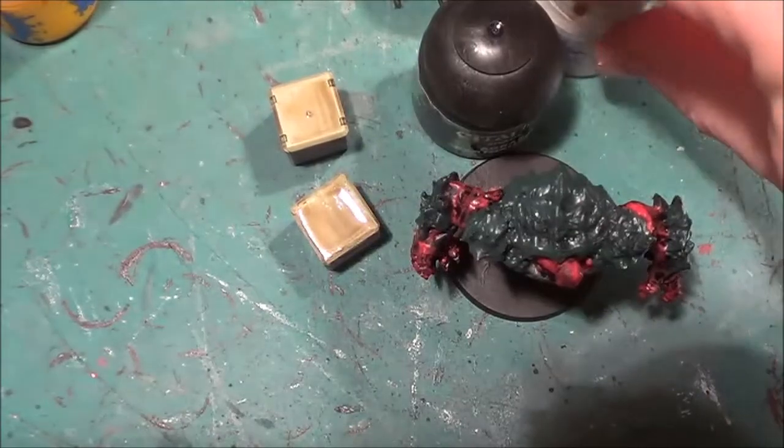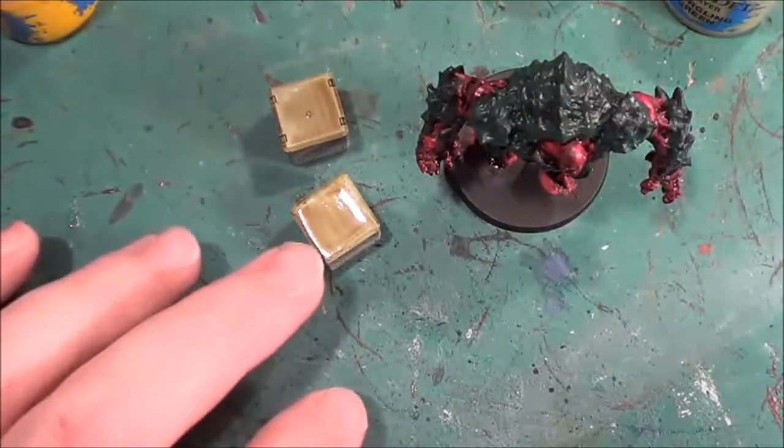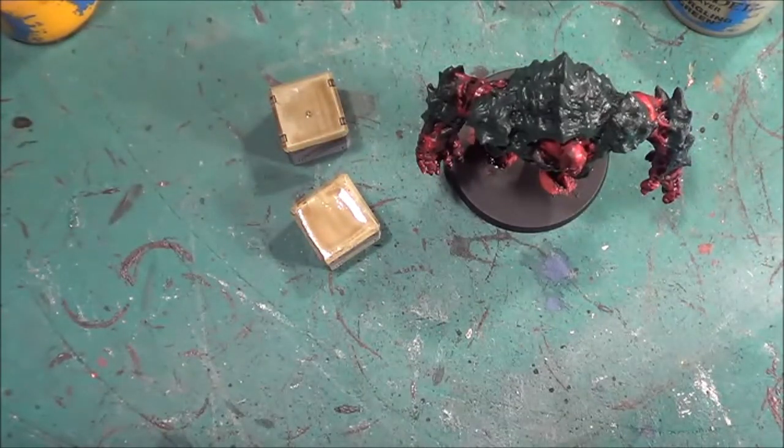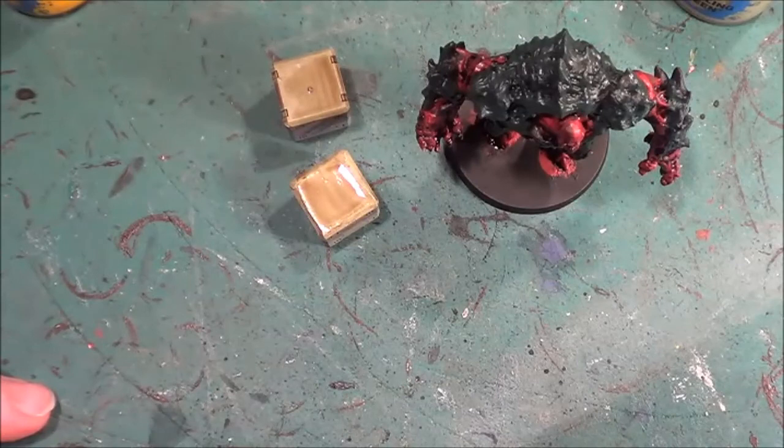When we come back, it'll be a case of highlighting this fella, finishing off the crate, and then that'll be it. End of story. Then I can start on my, oh dear God Almighty, what are they called again? Enforcers.